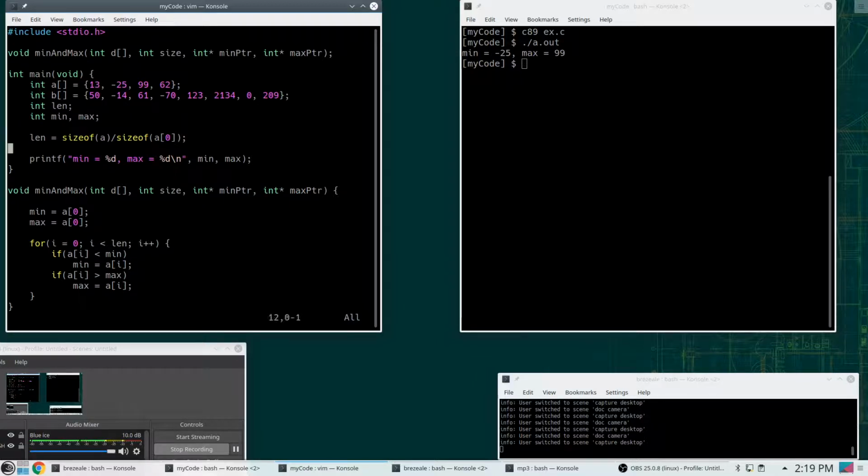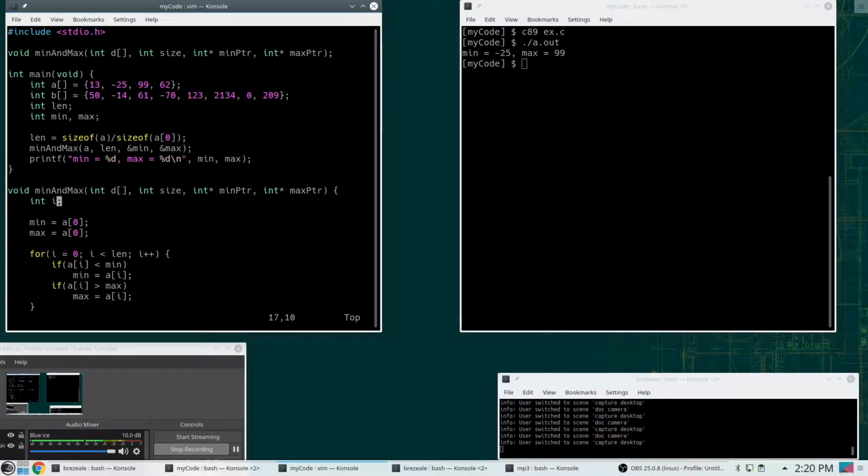So now I take this down here, and I think that's the only one of the variables I declared I need down here. And we're gonna have the function call. So min and max needs to know A, length of A, which is the number of elements, the address of min, and the address of max.